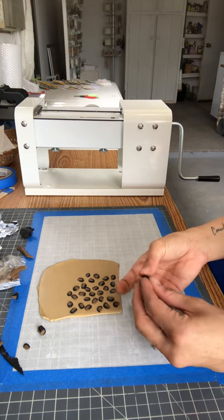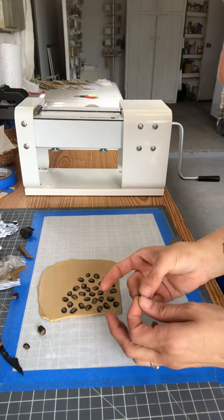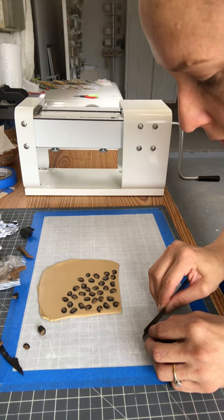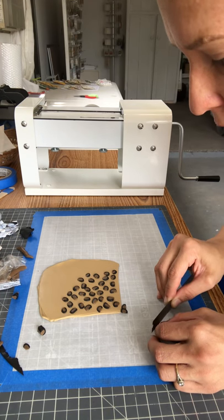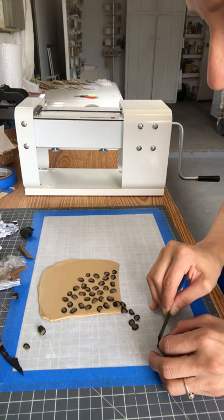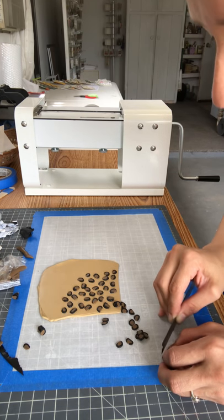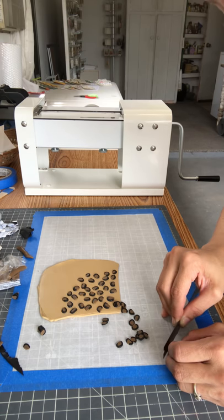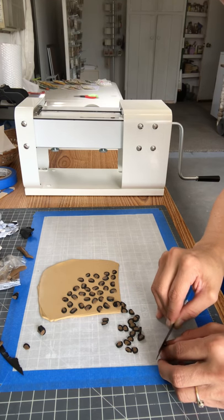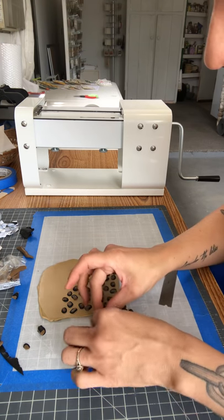This is what I would call a very beginner slab — it's not really intricate or difficult, and it's something anyone could do. I wanted to make something that you guys could make and really just see the method of making a slab. Last week the talk was about slabs and we had quite a few messages from people saying they don't even know what that is or how to start, so I made this for someone who's just starting out and has never done a slab.